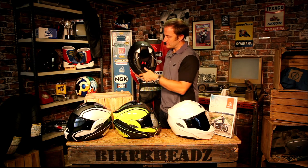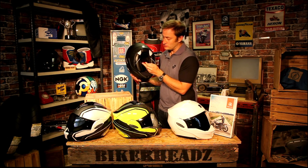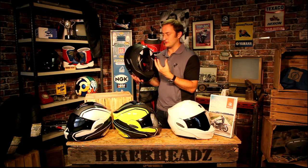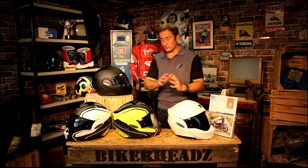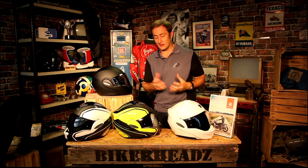Again, coming back to the bottom, as is expected in this type of helmet, you've got the micro lock strap, so it's infinitely adjustable. You have got manual adjustment here, so you get it nice and comfortable in the perfect position. So that's the Scorpion EXO Tech helmet. As standard, with all Scorpions now, you're getting a 5-year warranty, so they're really putting their money where their mouth is with the EXO Tech product.